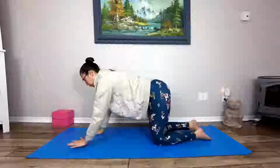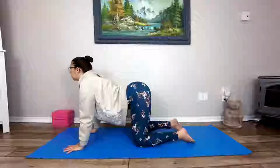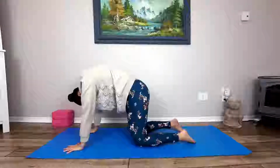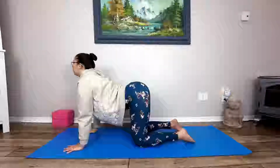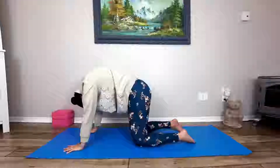Bring your knees together and lift up into tabletop pose. Take a couple rounds of cat and cow, dropping the belly, lifting the gaze, then exhaling, rounding the spine, chin to chest. So your hips are over knees and shoulders over wrists.